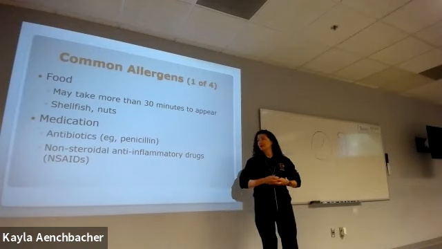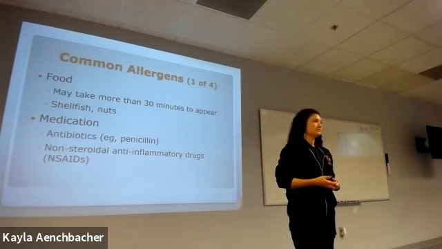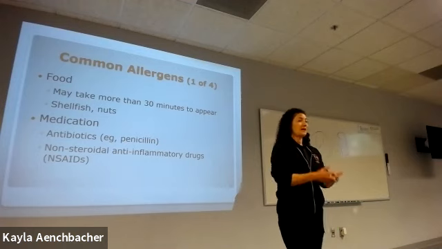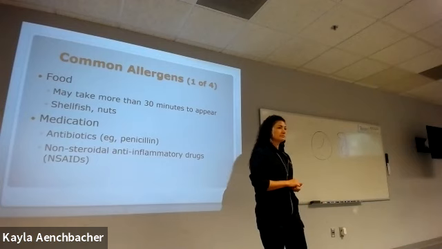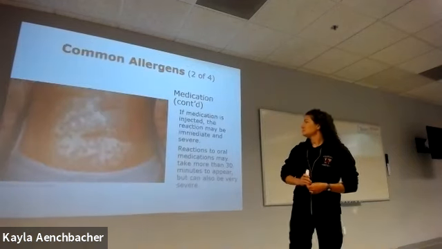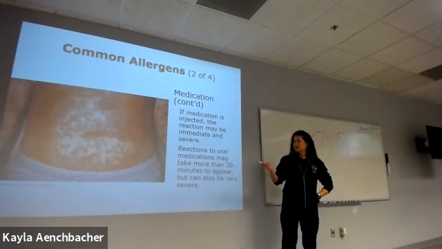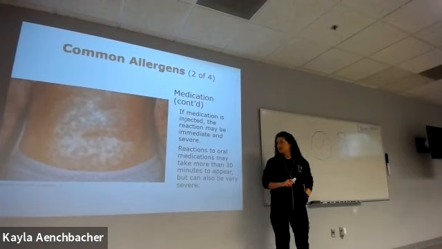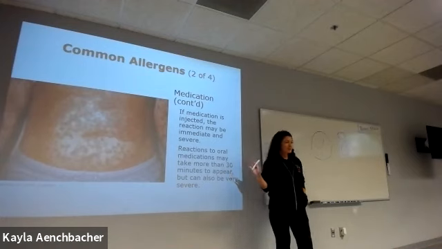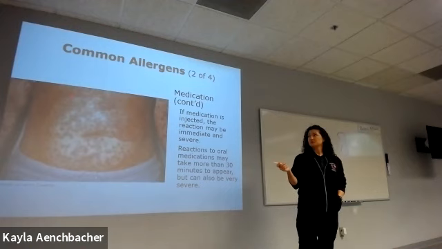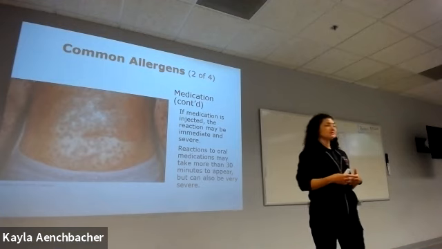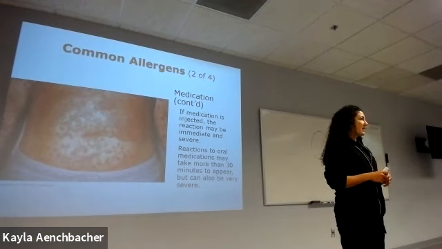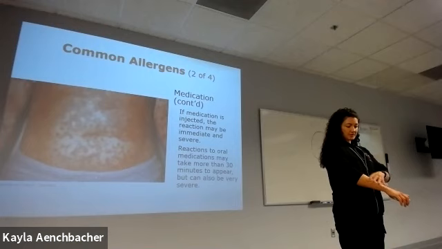NSAIDs, non-steroidal anti-inflammatory drugs, what is that? Aspirin, ibuprofen, all that stuff. That's another big culprit. This is a reaction that you can see. This is not common at all. You usually see this as a reaction to an antibiotic. It's topical. It's called Stevens-Johnson syndrome, but it gets so bad where the skin can actually slough off.